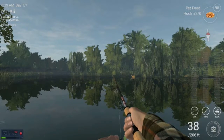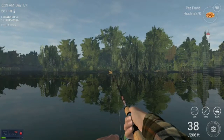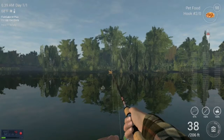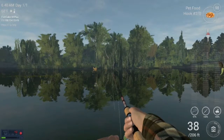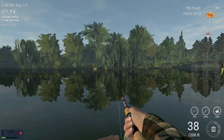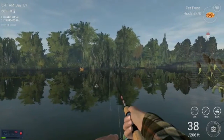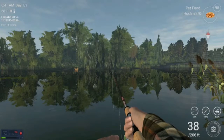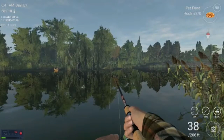Alright, yeah, usually if you cast it about, I don't know, 30, right out there where I got it, you know? And just let it drift all the way over in this corner over here, to your right. And sometimes, like I said, if you're not getting any bites, just give it a little reel in, or just lift it a little bit. Sometimes that entices the fish to bite. Not all the time, but some of the time.